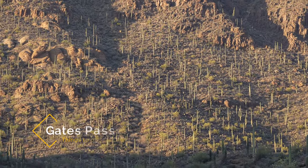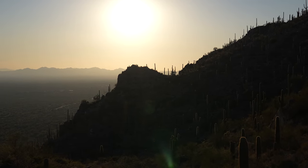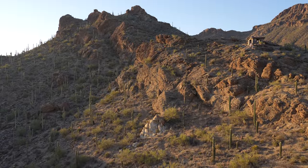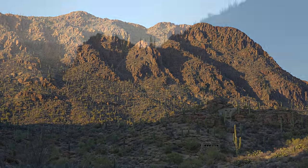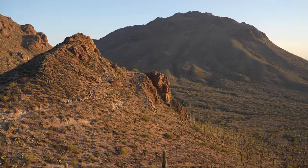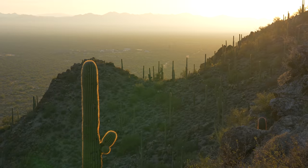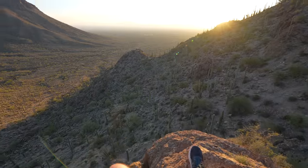Next up is Gates Pass. For my last recommendation on the west side, it's hard to beat the Gates Pass area. This spot is not technically in the National Park either, but it's close and it looks out over the park from its viewpoint. Gates Pass sits on top of the pass that leads into Saguaro West and it's an incredible place for sunset. The view is high above the desert landscape, allowing you to look down on a field of saguaros stretching out in front of you. You won't be alone here as it's a popular sunset spot, but there's a lot of area to spread out so you can get your own viewpoint.